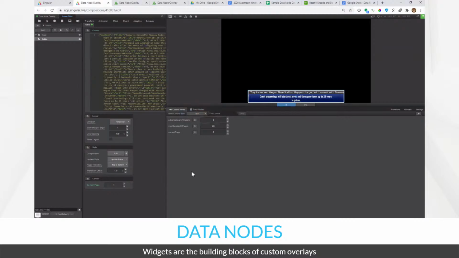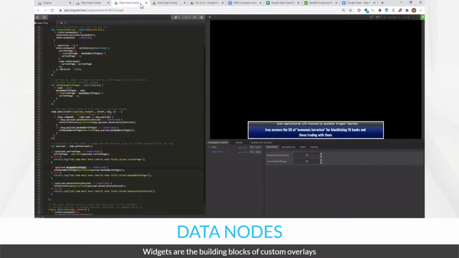For super advanced users out there, I'm just going to throw this out there. You can also talk directly to the composition tree. You don't have to use this control node, which essentially is, I'll call it, sort of a middleman between the tree and the script, but that's probably for an even more advanced use case. So again, you don't see the data, the script executing here, and it won't. You're going to see the script executing in Singular Studio or on the output URL of Singular Studio or in the script editor here. So again, you can see it kind of went fast there and then slowed down because the browser was catching up with previous sent commands from the script.